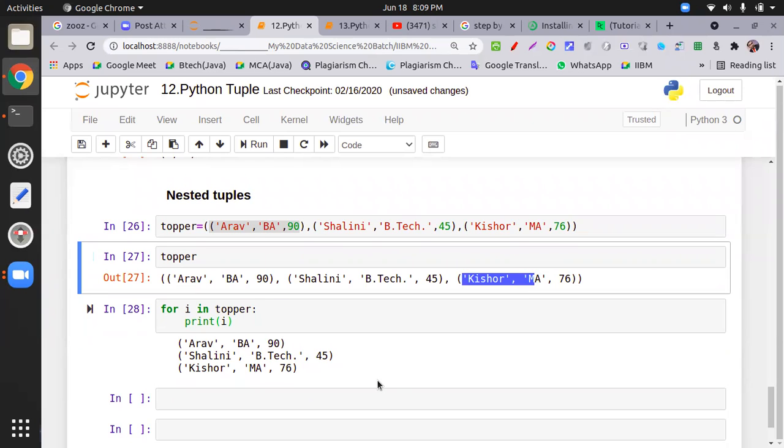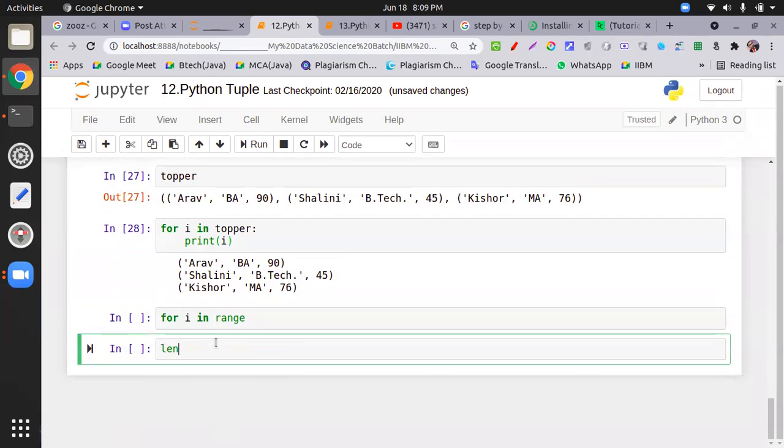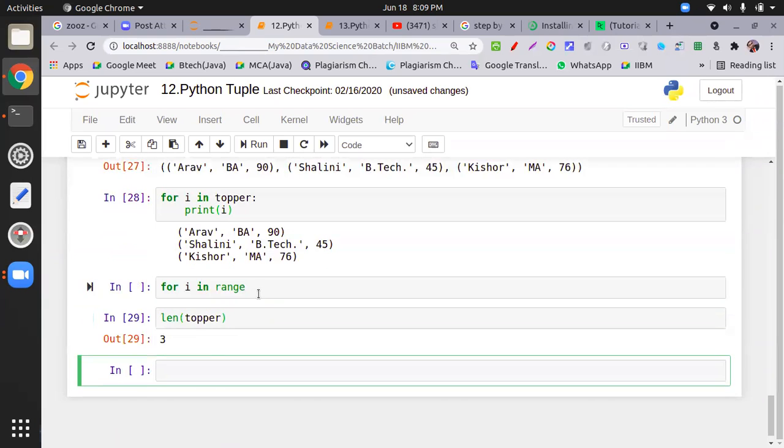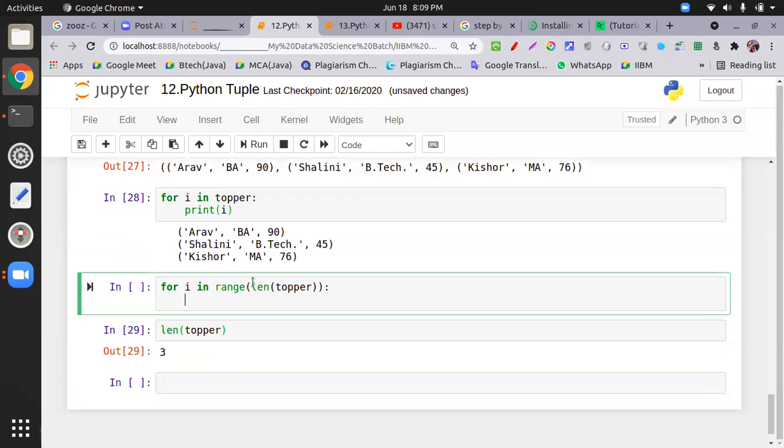Okay, if you want to access the data for a given thing, what I do is for this, check the length function, len of topper, perfectly 3, range length of topper. What I do, for j in topper of i. See this thing, what I'm saying.